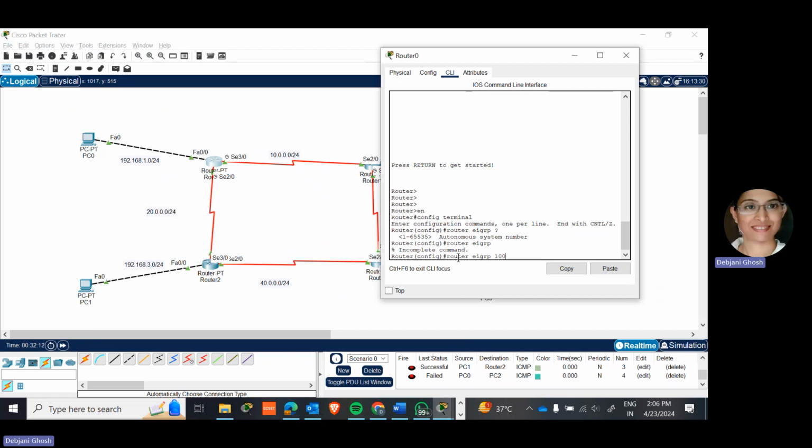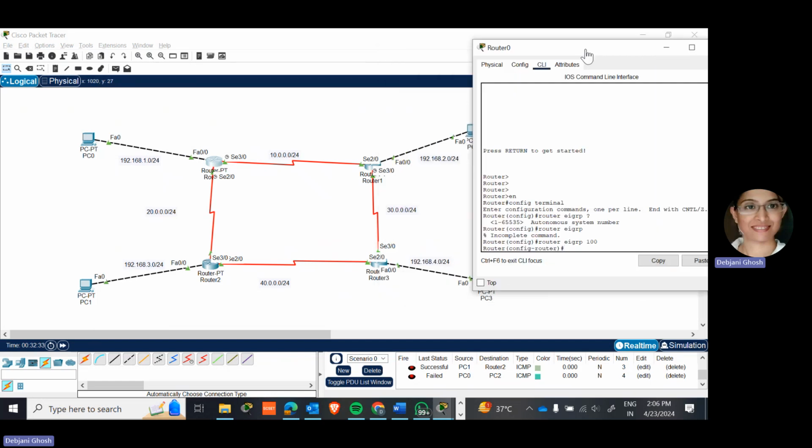So router EIGRP 100, and now I am in router configuration mode. Here I have to add the network. You need not worry about the networks which are not adjacent to this router.